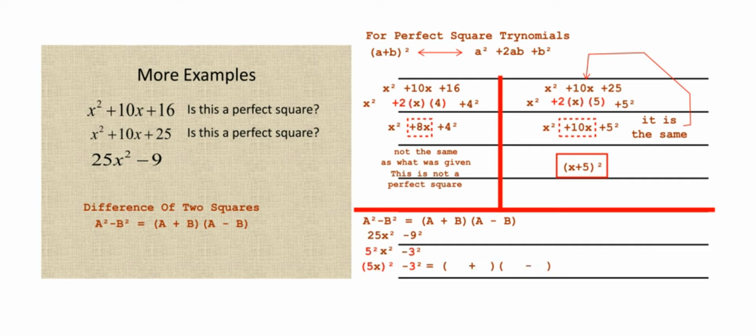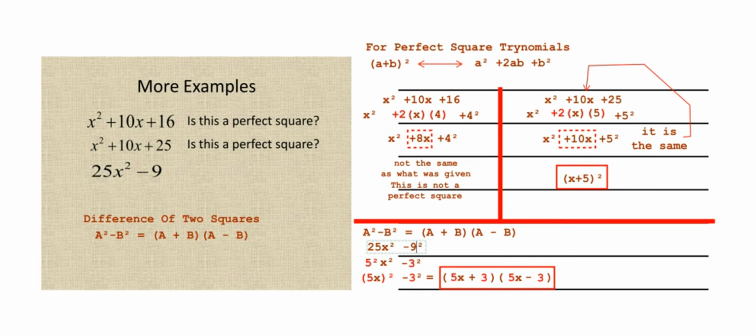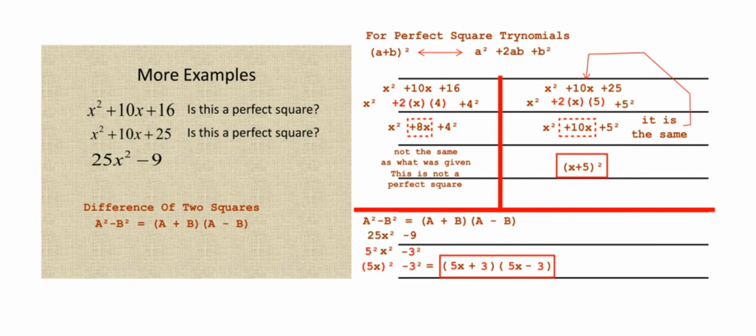And we technically have the a and b values. So the a value is 5x, and let's write it in its respective location in the set of parentheses. And the b value is therefore the 3. Notice it does not include the negative sign or the square on it. So it's just the 3 by itself. Agreed? And there it is. There is our full factored form via the difference of two squares. Other than my minor error, which is the square on the 9. There shouldn't be a square on the 9. Let's get rid of the square on that 9. So there we go. There is our fix.